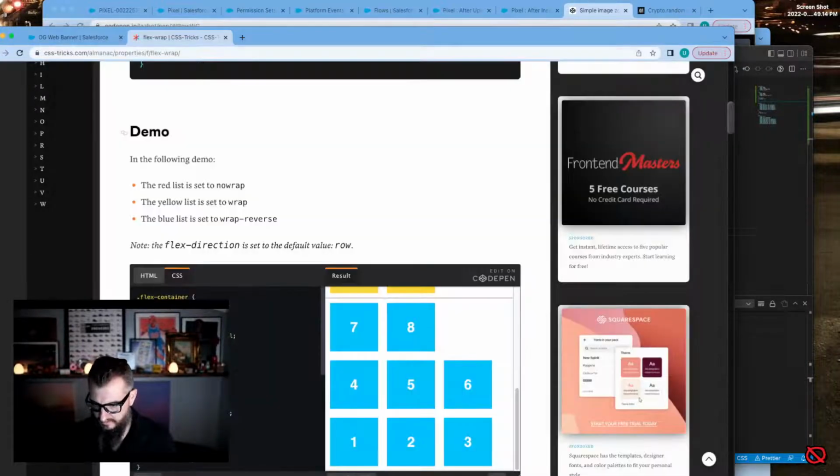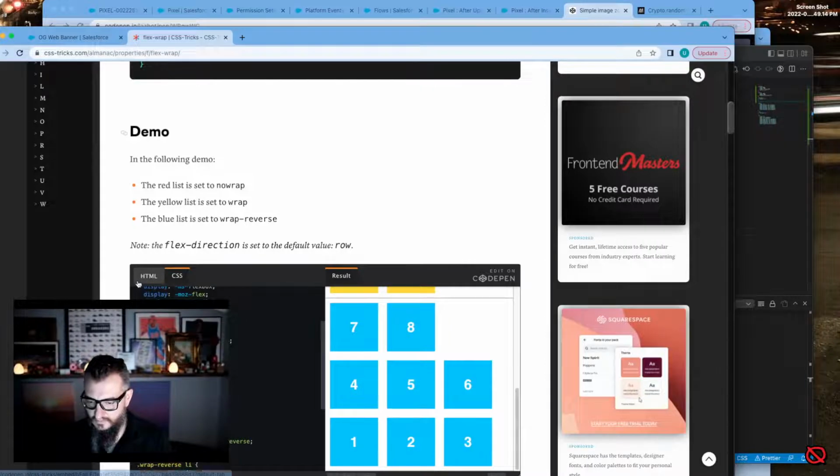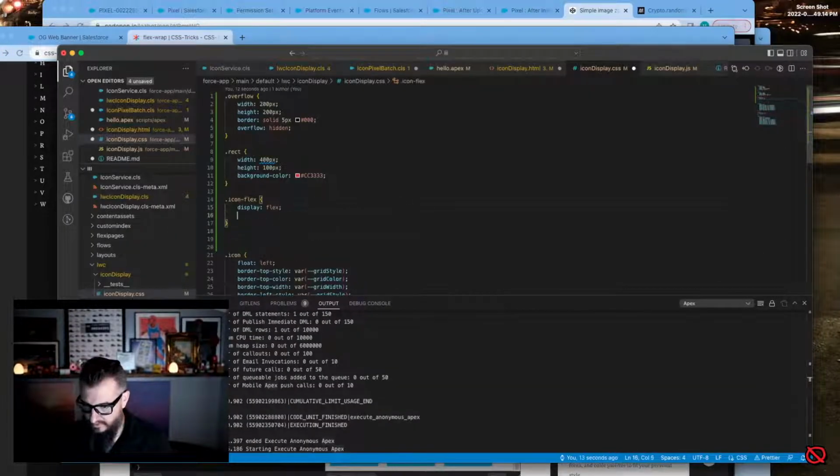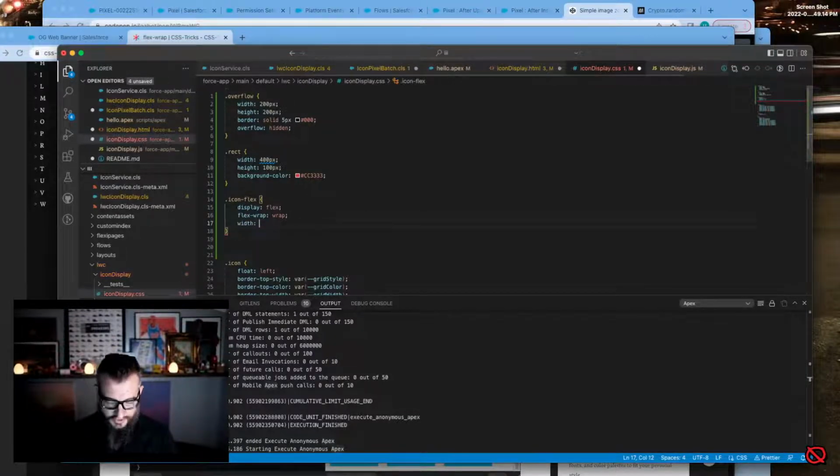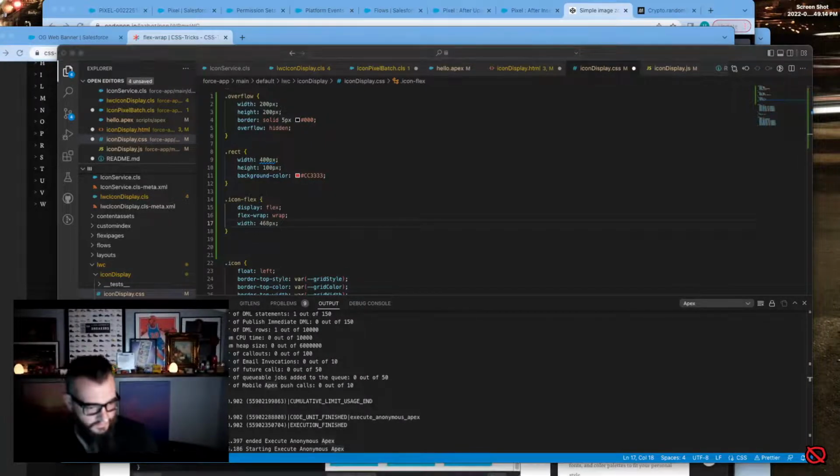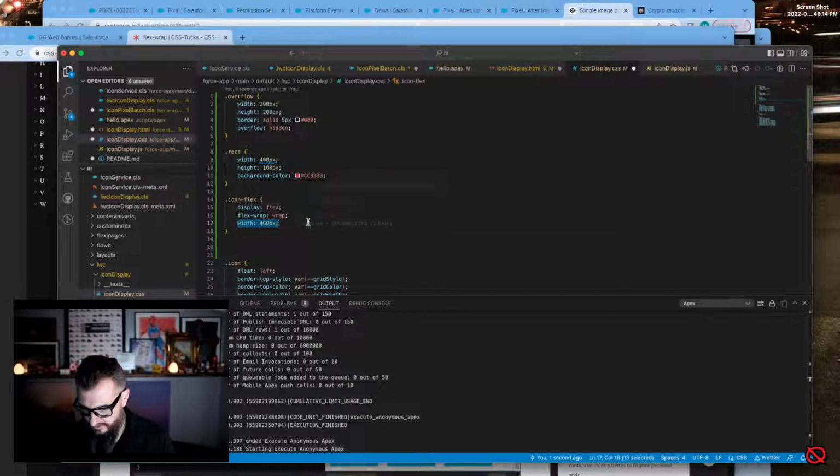And then we want to wrap, so flex-wrap is going to be wrap. And then I'm going to be super explicit here, and we'll say the width of this is 468 pixels, because that's the width of our banner. So we'll have to do this dynamically when we get to that point.